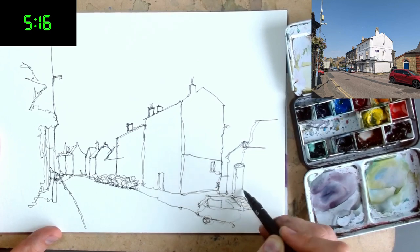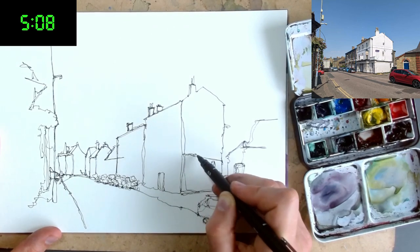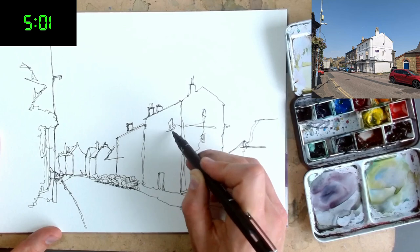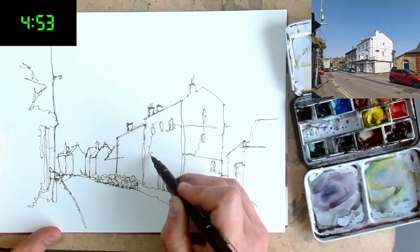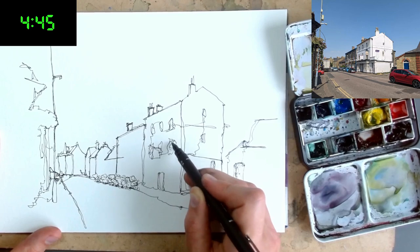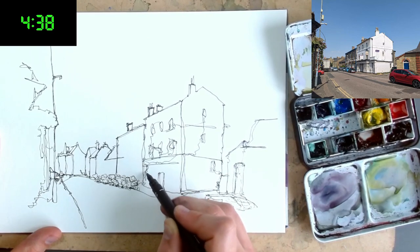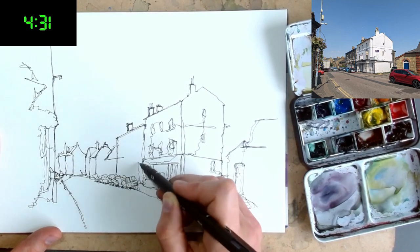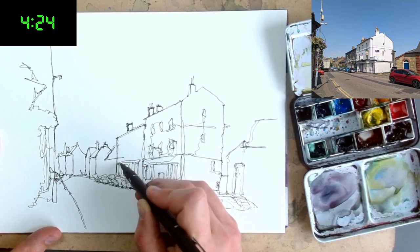We'll get this lovely door in there — this arch door is too good an opportunity to miss. So let's get our line back and we need to start popping in a couple of windows. There's no need to overcomplicate these lovely windows. How are we doing for time? We are only on five minutes so we're doing very well for time. And we've got some funny signs coming across. It's important not to overcomplicate this — we're simplifying everything, so if we start getting every detail in suddenly it will stop making sense, because the nature of this kind of drawing is a simplification. So let's just get these windows in and move on. Here you can sort of just see lots of vertical lines of windows and doors — they disappear behind our cars.